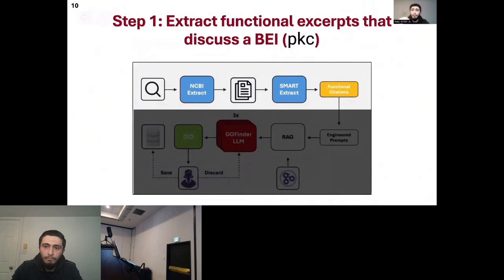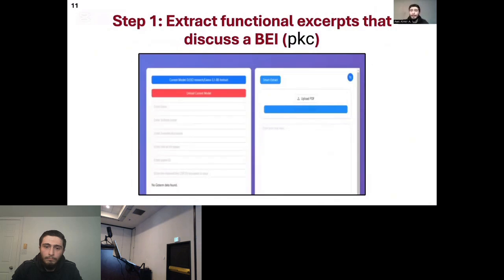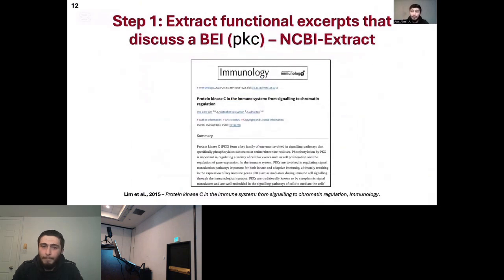Extracting functional evidence from reliable sources of literature involves two key steps. First, upon providing GOFinder AI with the information regarding your biological entity of interest, the tool, using a built-in Python code feature known as NCBI Extract, extracts publications from the NCBI PubMed database that discuss the biological entity of interest.